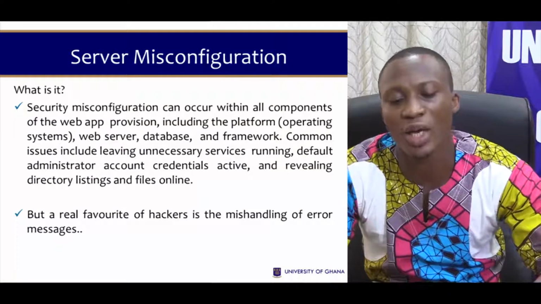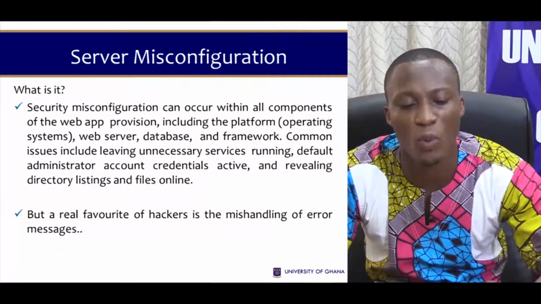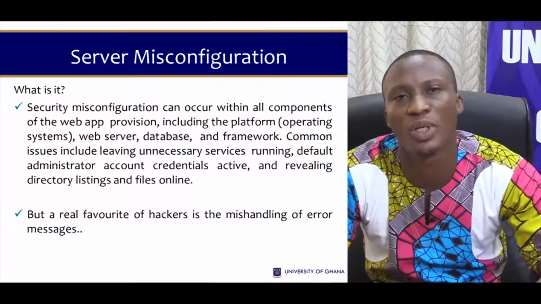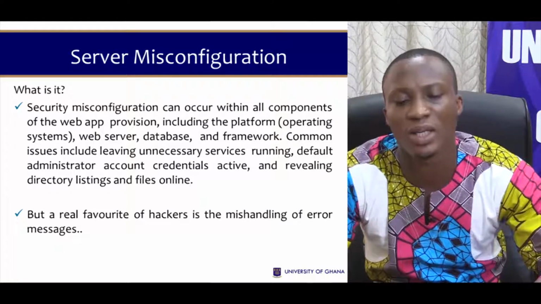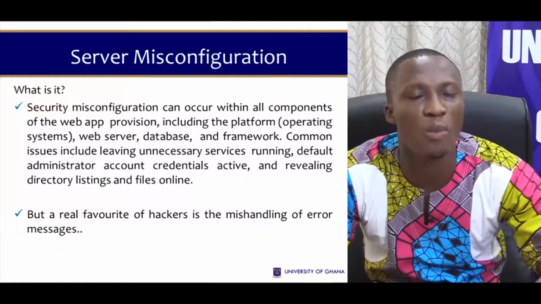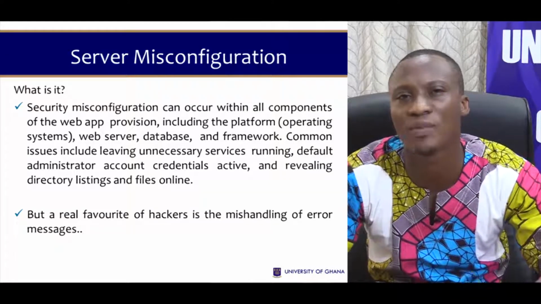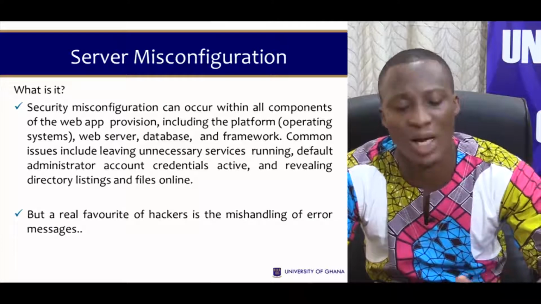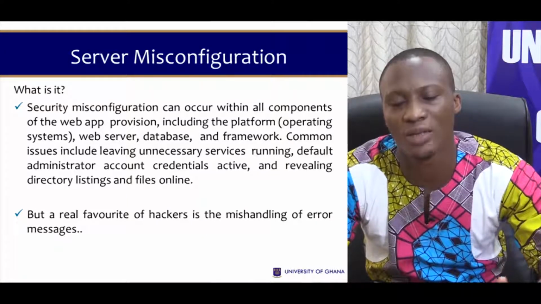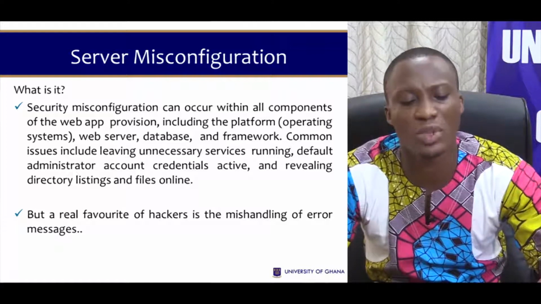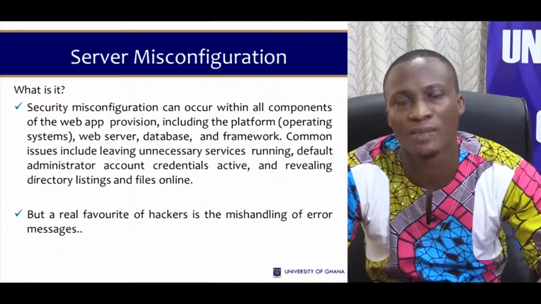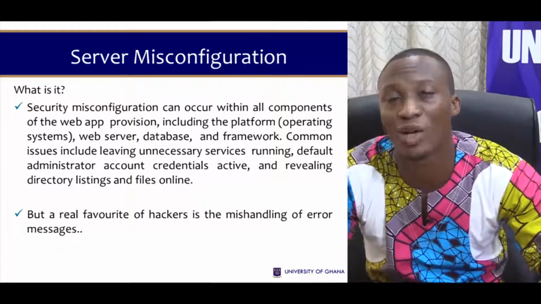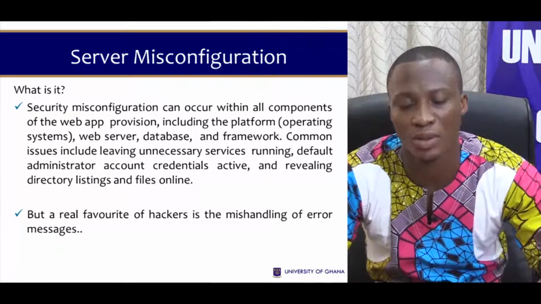Security misconfiguration can occur within all components of the web application provision. This includes the platform, which is operating systems, web servers, databases, and even frameworks. Common issues include leaving unnecessary services running if they are not needed, having default administrator accounts and credentials also active, and even revealing directory listing and files online. What hackers like the most is the mishandling of errors, how our errors are handled.